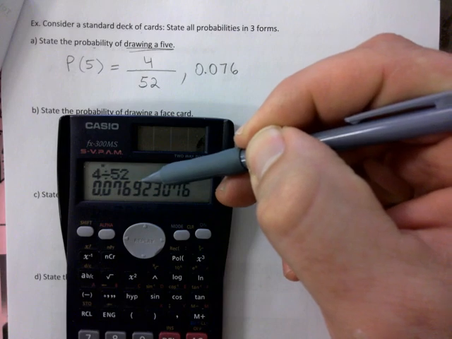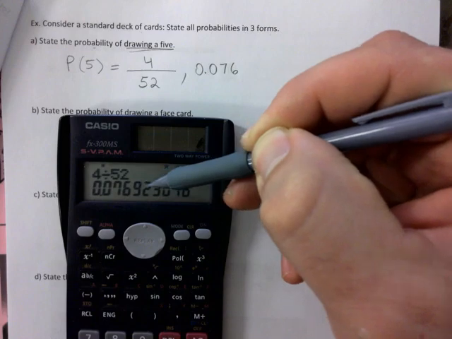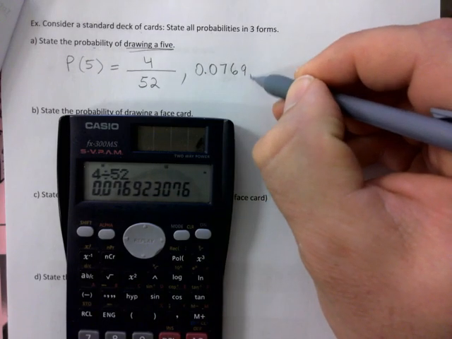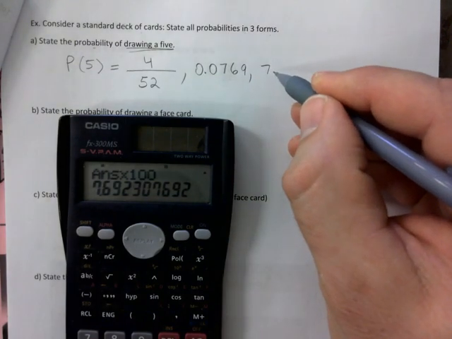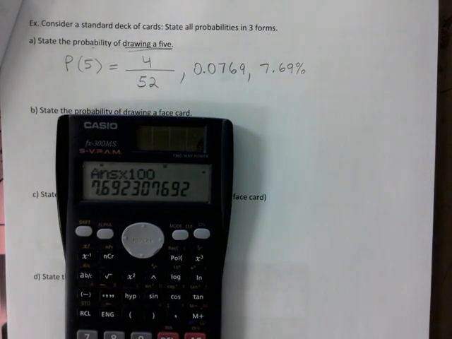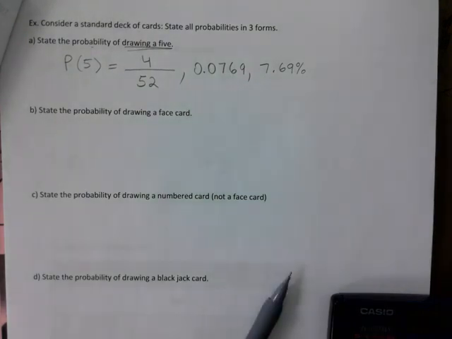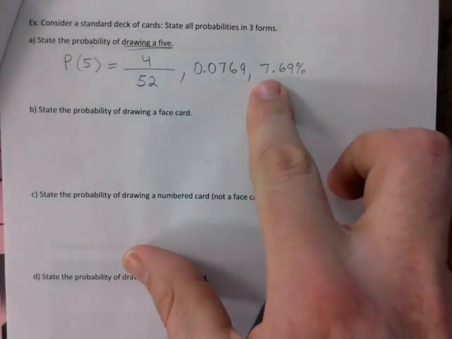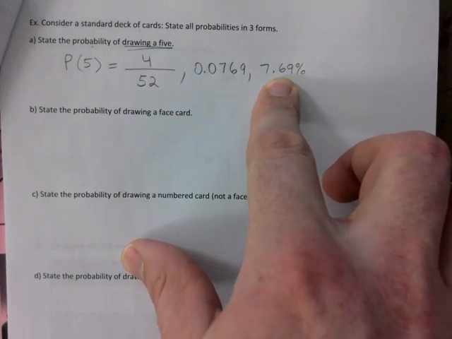What does that 9 turn to? Does it stay 9? The answer is yes. It stays. Okay, it stays. You take that number, multiply by 100 if you want, and make sure you get that right. So if I were to give you a deck of cards, like a random, well shuffled, and I just said, you know, draw a card, draw a random card, there's a 7.69% chance that you would actually get a 5. Okay?